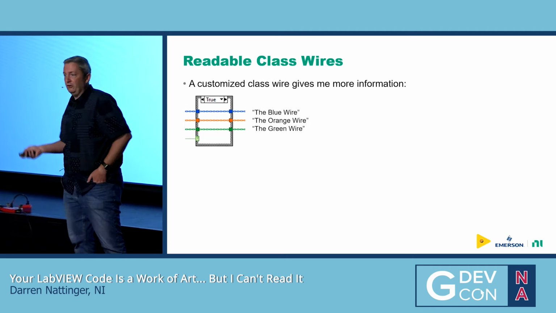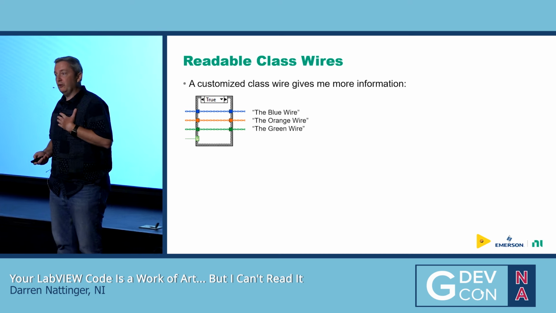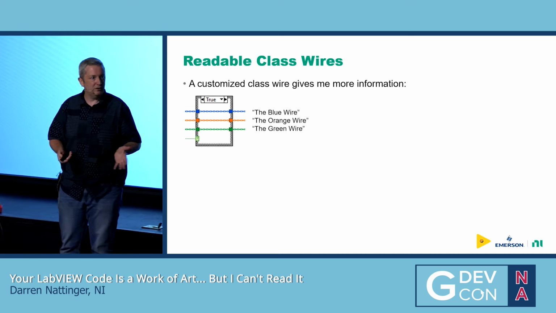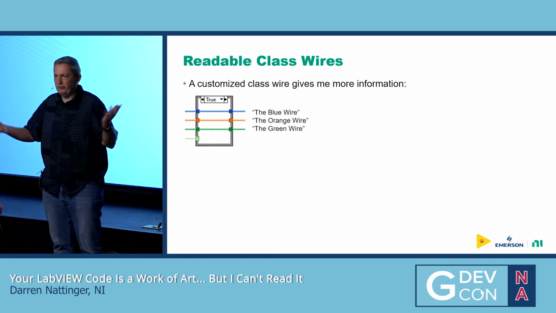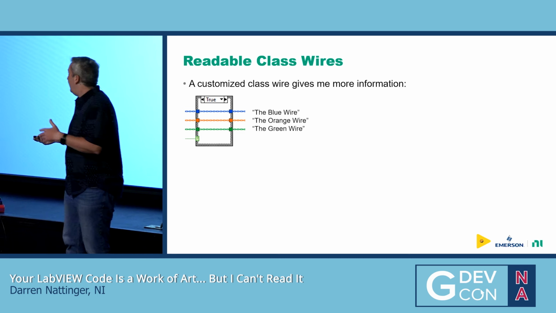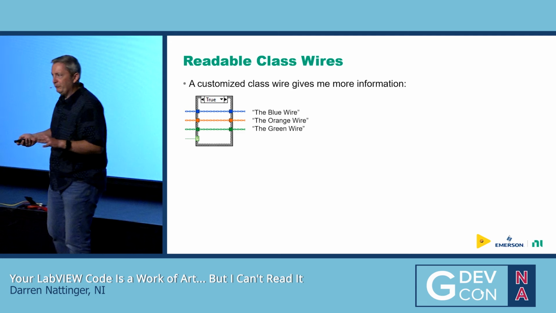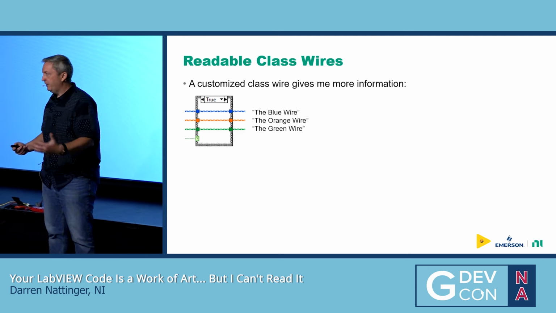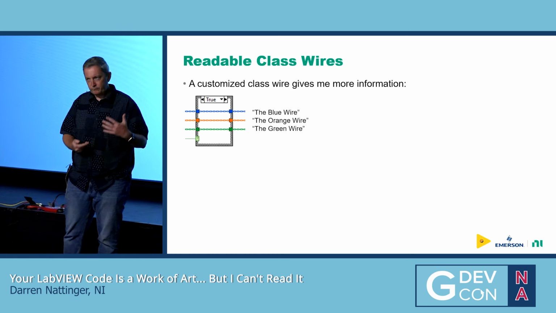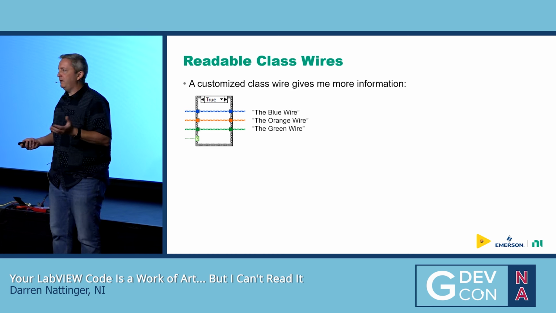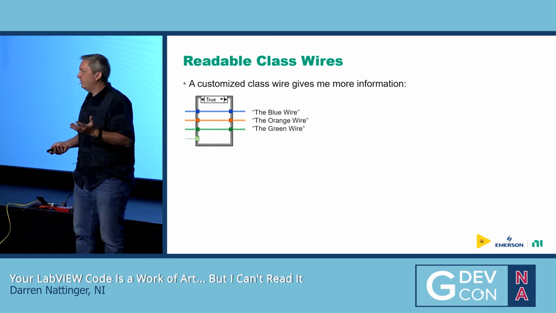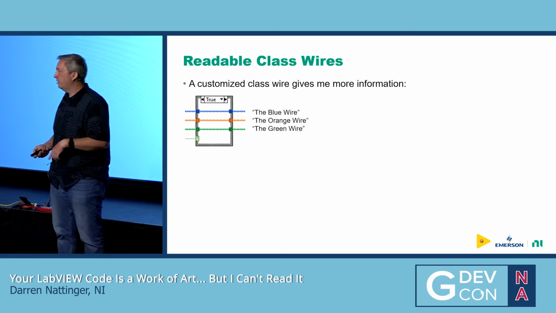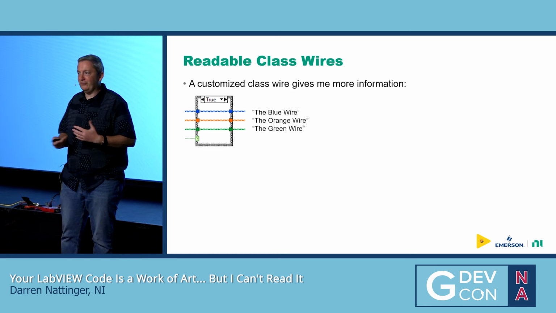So change the colors of your classes. My personal preference is I like the chain wire pattern. I don't use other patterns. Other people do, that's fine. I really like the chain. But I've worked on a lot of dev teams where I've got multiple engineers I'm working with, and I'll be asked a question like, how do I set the UDP poll rate? And I'll say, oh, that's a method on the blue wire. I just say the blue wire. Like, it's the vernacular.